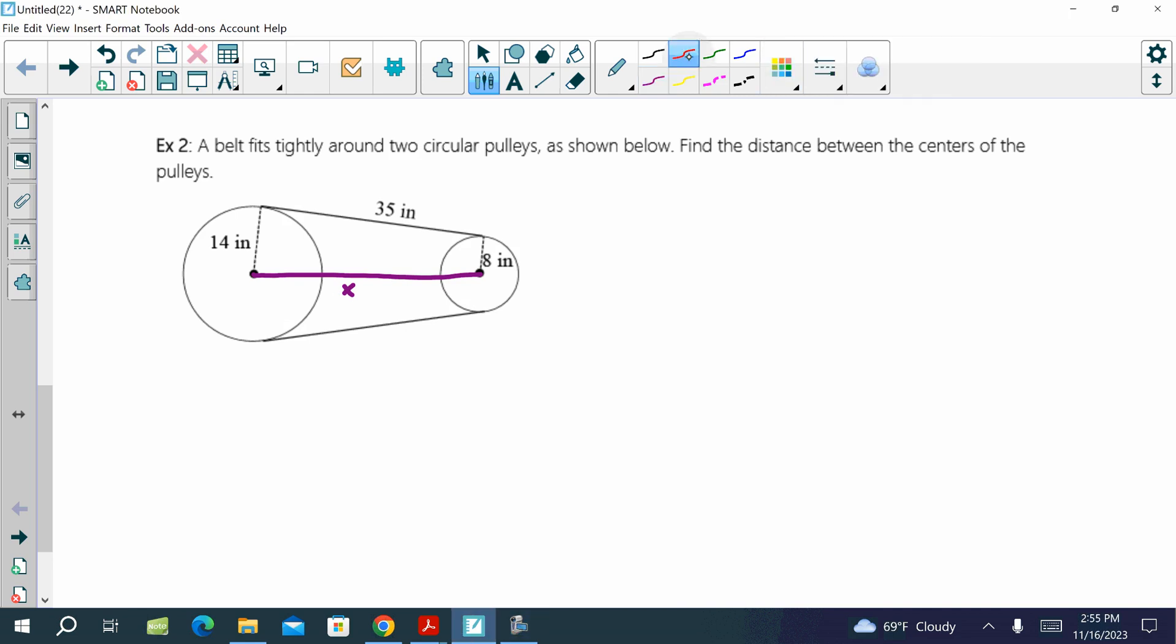So did anybody figure out a possibility for us to break this down? You can get a possibility, but what are the other 90 degree angles? So this right here is 90? I agree. Isn't the other one also? This one's also 90? I agree. That's a good first step. So you've got to get a little creative. From here, directly across, we can split this into a rectangle and a right triangle. So if you break down the shape, you can split it into two shapes. Because of those 90 degrees that you guys identified first, we can create a rectangle. And then if you have a rectangle, the other side is going to be a right triangle.